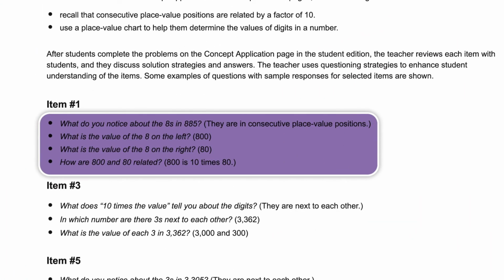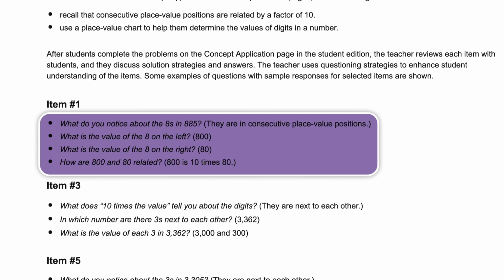Let's dive into Level 4, Unit 6, and look at the guiding questions that are provided for item number 1 in the Teacher Edition. For this item, teachers are given 4 questions to help students understand what makes an answer correct or incorrect. By providing this back and forth conversation, students are able to identify mistakes in their thinking or validate their answer as correct. Finding the solution to a problem is a process, and we do not want to skip over this important process by simply giving them the final answer.